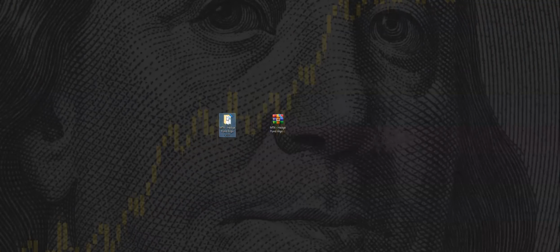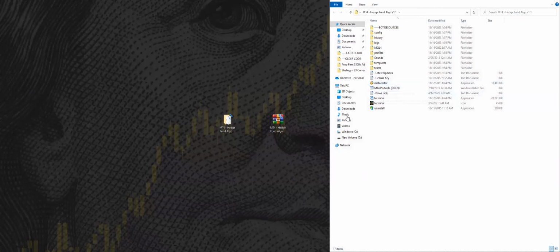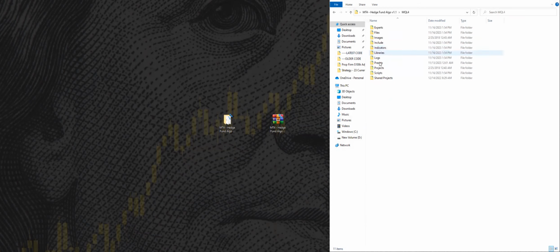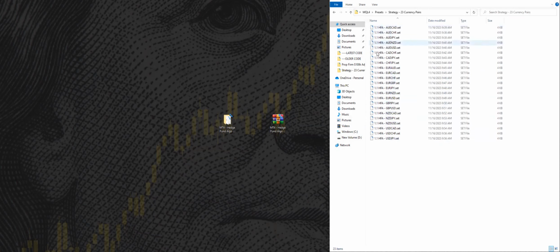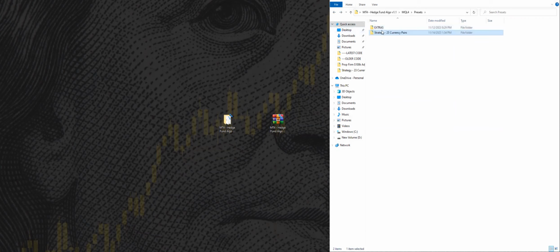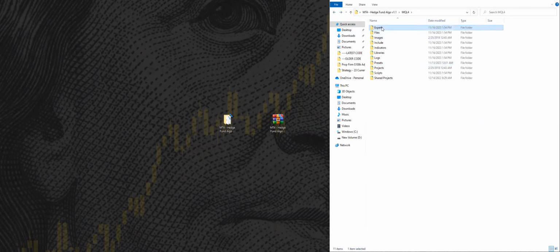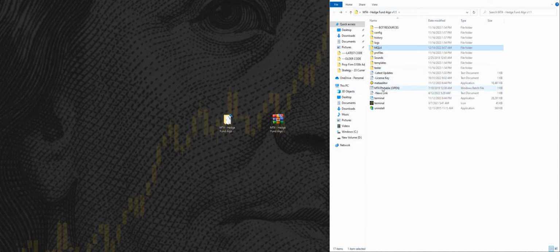I've already done that. I'm going to open up this folder, and everything is already preloaded. You can see inside the presets here, these are all adjusted to the 1.1 version. And the experts, everything's at 1.1. You can manually add it onto your MetaTrader 4 chart, or the easier way is to just click MetaTrader 4 Portable and everything gets loaded in.